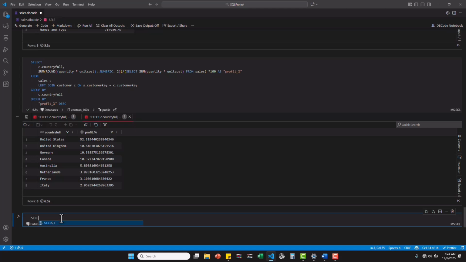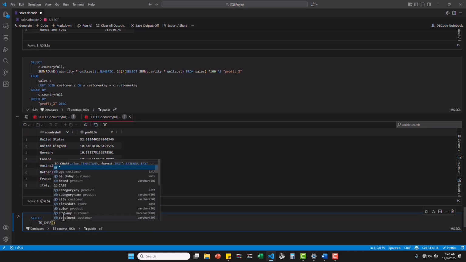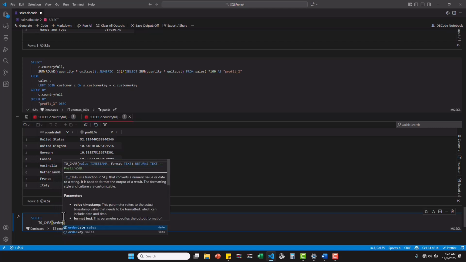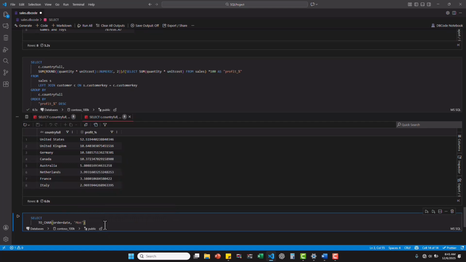So select. Now we are going to extract the month first. Select. We want the month name, so we'll be using to_char. We want the month name from order date, the first three characters, as month_name.